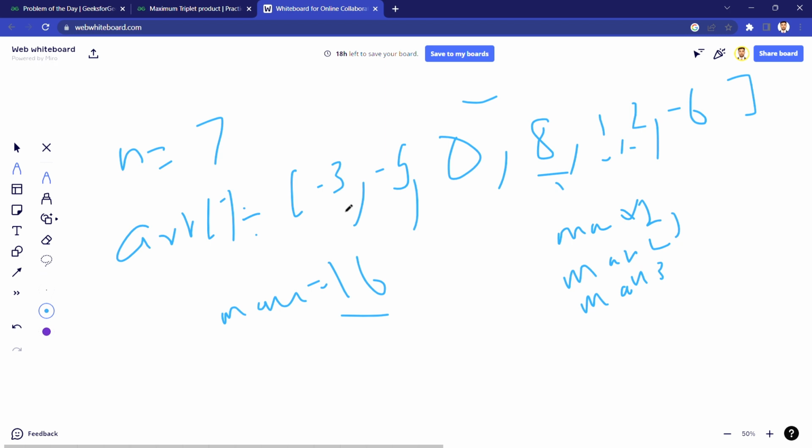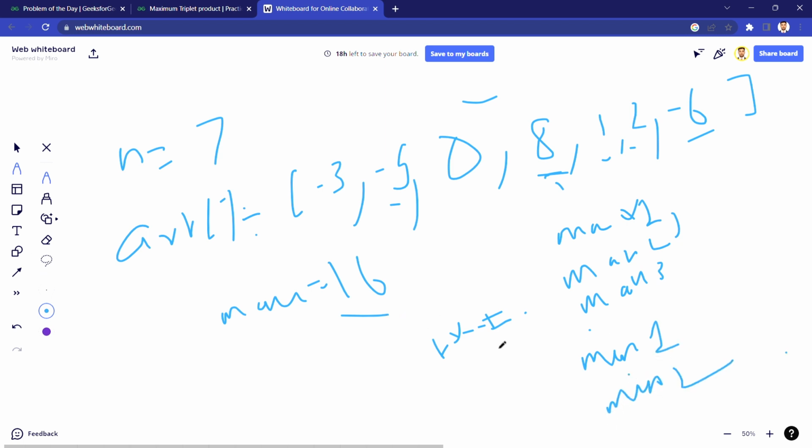But we have to check this case also: multiplying negative values can also result in the maximum triplet. Here the two minimum values are -6 and -5, and we consider the max element, because multiplying two minimum elements gives plus, but if you multiply plus with minus, it becomes minus. So we take only two minimum elements, min 1 and min 2.